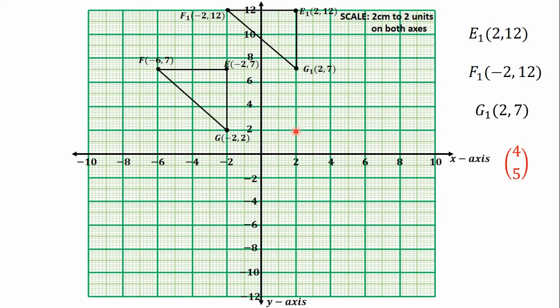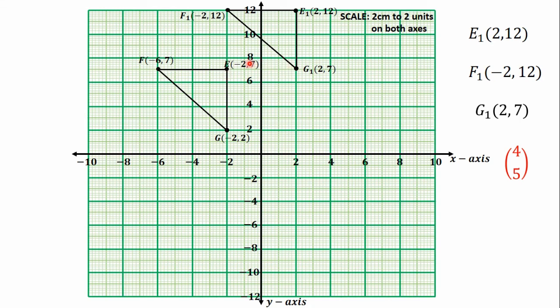Let's move it 5 units upwards. Move it from this side, we have 1 unit. Move it to this side, we have 2 units. Move it to this side, we have 3 units. Move it to this side, we have 4 units. And move it to this side, we have 5 units. So you see that we are getting G1, which is the image of G, exactly as when we used the formula. You can try for the other points and you see that all of them works. So this is how to use a translation vector to translate a point from one point to another in the x and y plane.